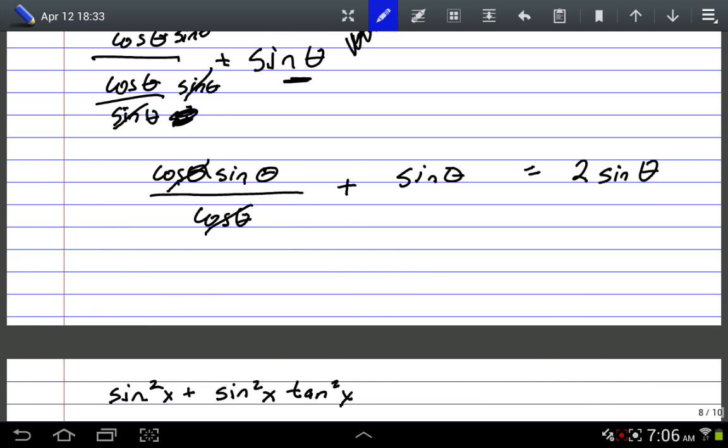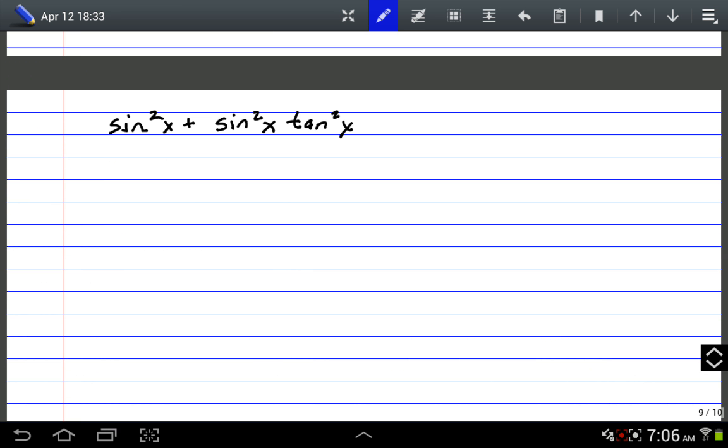All right, let's look at one more and then I'm going to tell you something to start working on here. All right, let's look at this one. Squares everywhere. Okay, but none of those really go together, do they? Sine squared goes with cosine squared, not tangent squared. Yeah, you could. Okay. Now, would that turn out nice if you changed tangent to sine squared over cosine squared? No. So, don't go there.